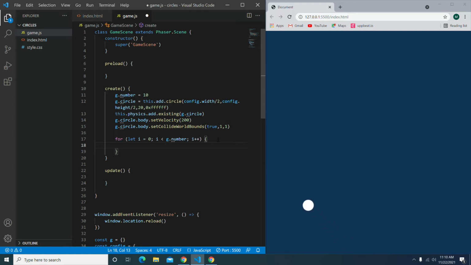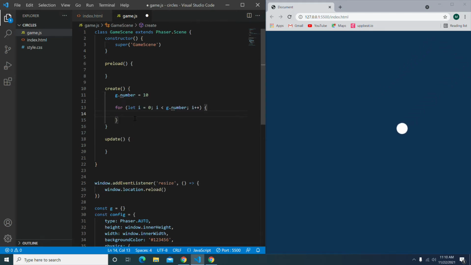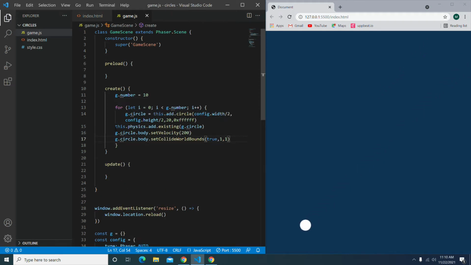Because of that, we can make 10 circles, because we can just say this 10 times. But instead of typing it out 10 times, we can just put it down here in the loop, and it ran 10 times. Now, you can't tell, but there's 10 circles.